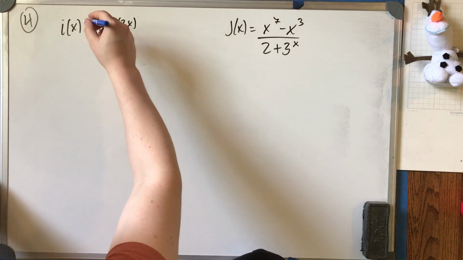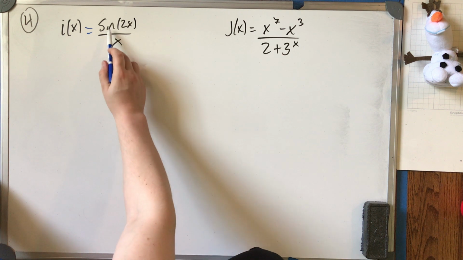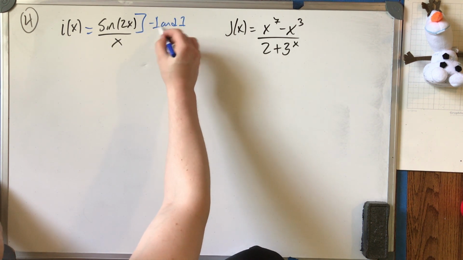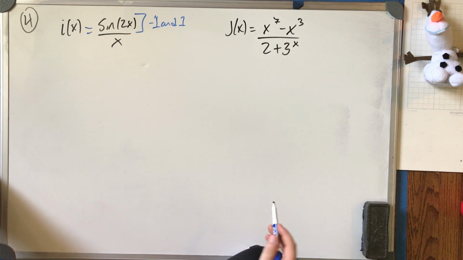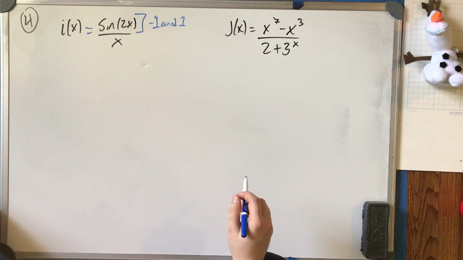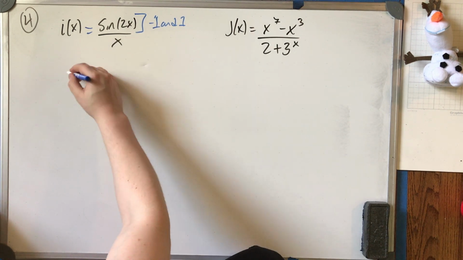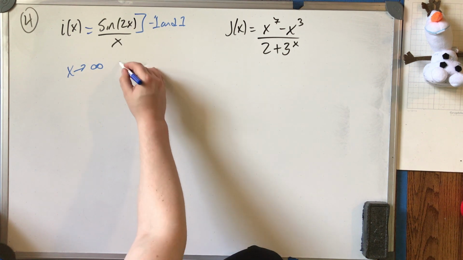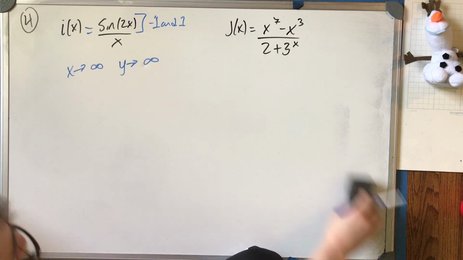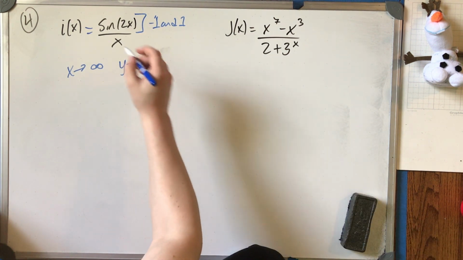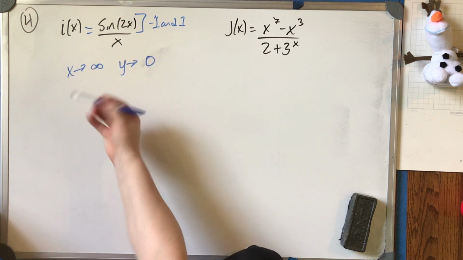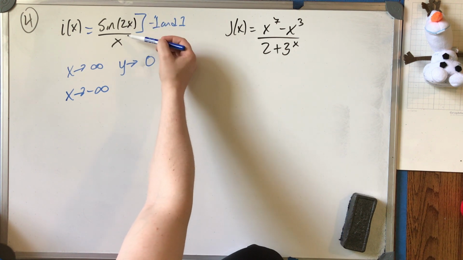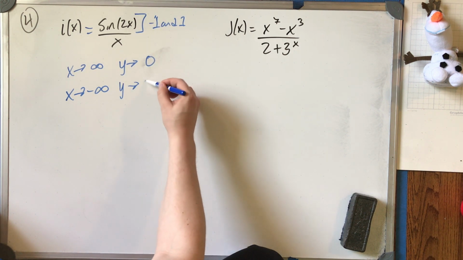All right, let's think about this one. Missed some equal signs there. Sine is always between -1 and +1. And it doesn't matter what we put in there for x. It's always between -1 and +1. So that's always a small number. So as x approaches positive infinity, we have a small number over infinity. So then our limit is going to be approaching not infinity, 0. Small number over big number, 0. Same thing happens with negative infinity. We'll have a number between -1 and 1 and an infinitely large number, so this one's also going towards 0.